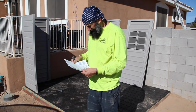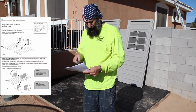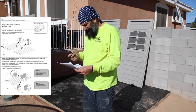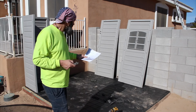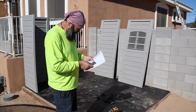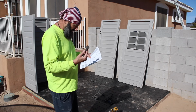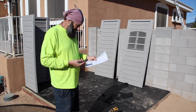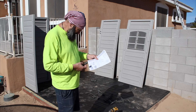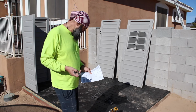So on page 11 of the instructions, they tell you to put the shutter handles on to the shutters, and then the shutters onto the window panel. In my assembly, they already came pre-installed except for the shutter handles. And the shutter handles don't actually look like the picture, but they have the correct marking on it. RWH is on this one, and that's what fits on there. So some of this stuff was pre-assembled, and we're just gonna snap it in and go to the next page.